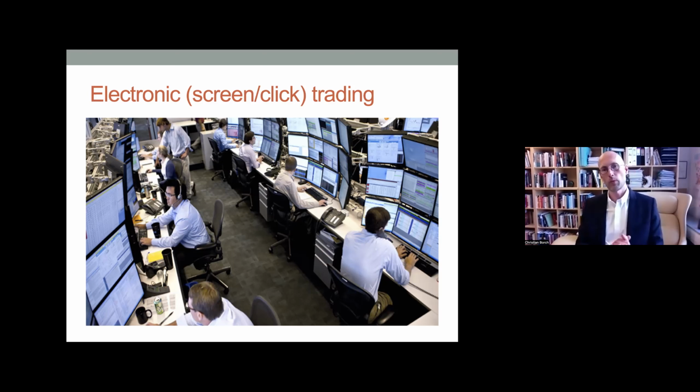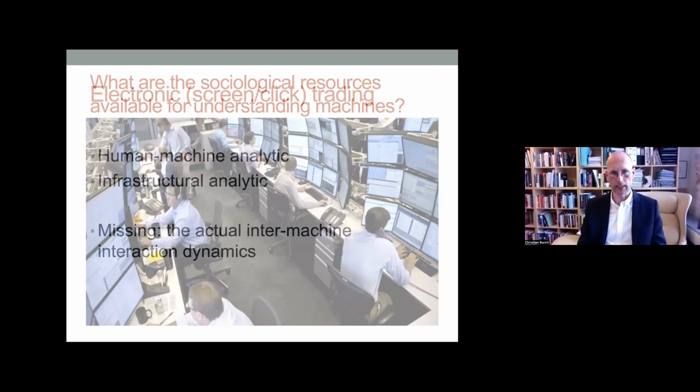And what Knorr Cetina found was that for these traders, the main kind of partners, if you like, that they were interested in engaging did not consist of other human beings. Rather, their main interaction partner was constituted by the computer screens, the market on the computer screen. So according to Knorr Cetina, based on her empirical work, these traders were actually obsessively engaged with the market on screen. She coins the notion of post-sociality to reflect this. Sociality would be the notion that sociologists would usually employ to understand interhuman behavior, so interactions between humans. Post-social relationships then refer to interactions between humans and some kind of machine. So this is one example of the human-machine analytic.